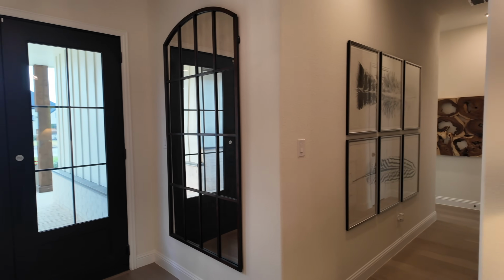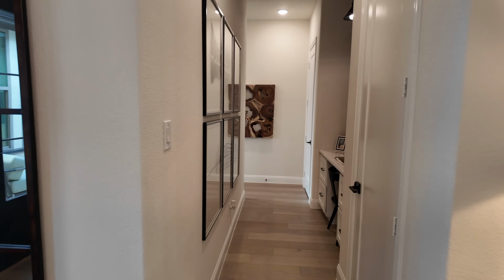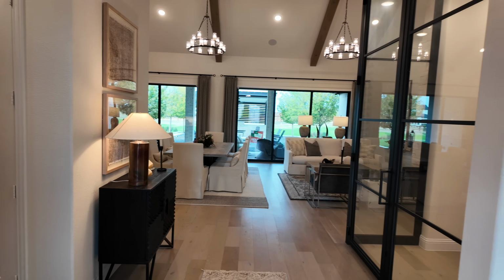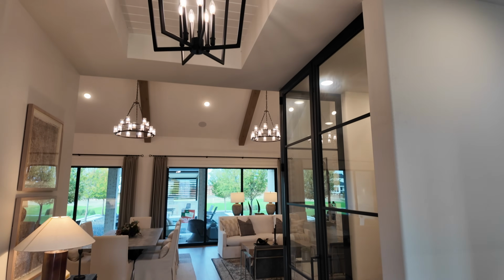And normally what we're doing when we're walking through model homes, if you're new here, we're just getting ideas, decorating ideas, taking into consideration what we see at Home Goods, seeing how we can create our own house here. Are y'all seeing the difference? You seeing why I have a little bit of sticker shock?